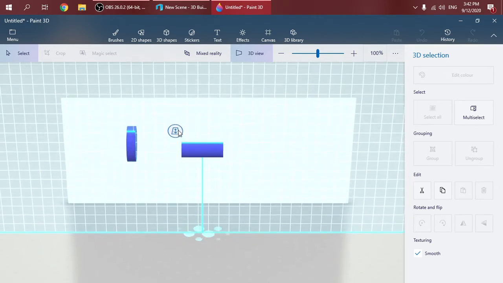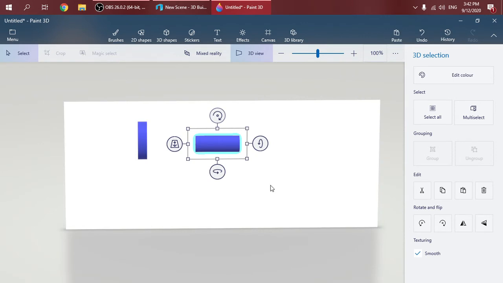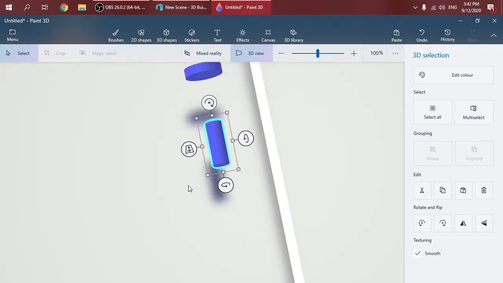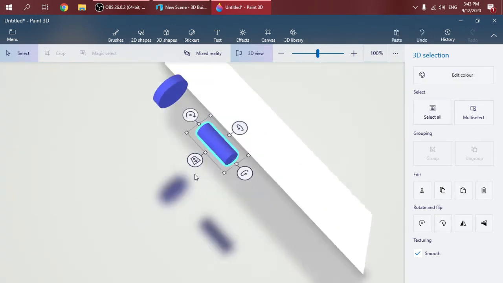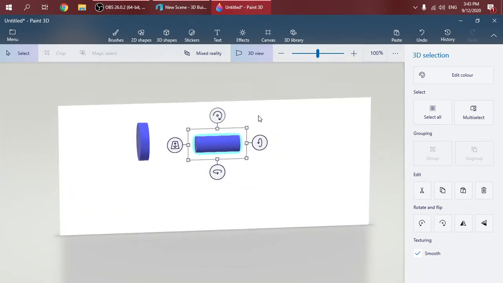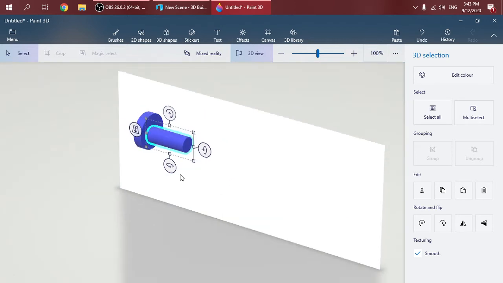Let me make it in the middle here and rotate this one to move it away. Alright, put it right here. So there you go.